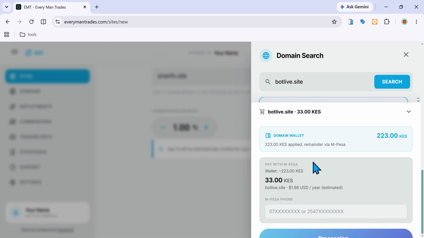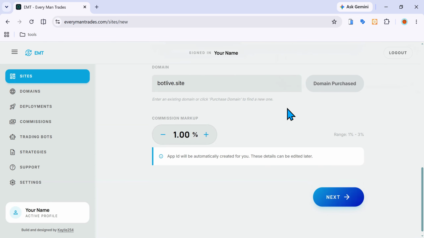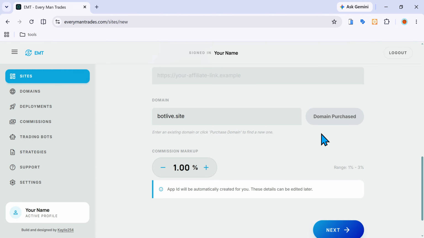You can see now the amount has been deducted and bot live has been added. So that means that domain has been purchased, which is bot live. You can see from the test there, some names have failed. Some names have been flagged as high risks, and then you'll have to undergo a very deeper step when you want to get those domains.